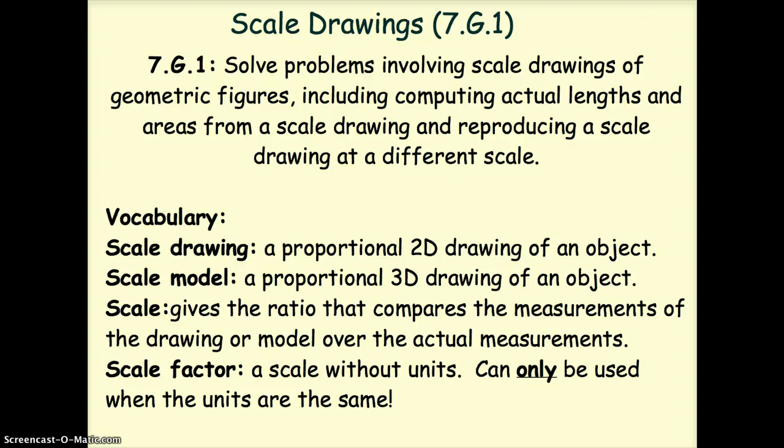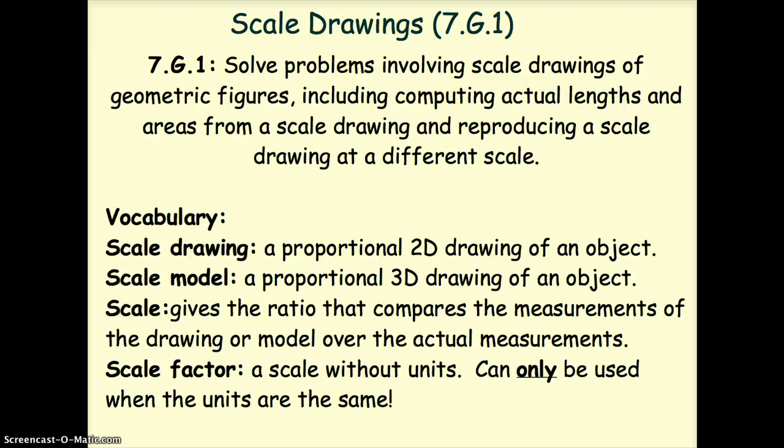Scale drawing, a proportional 2D drawing of the object, meaning it's two-dimensional, it's flat, just a drawing, whereas a scale model is a proportional three-dimensional drawing of an object. For example, an architect will make a model of a building, which is like a little miniature version of the building, before actually building the building itself. So it's three-dimensional versus the drawing, which is two-dimensional.